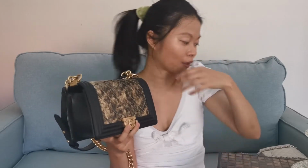Although right now, because Chanel is doing a price increase upcoming really soon, if you already have a classic flap, I would recommend you go with the boy bag, of course. But if you don't have the classic flap, and you're debating between the classic flap or the boy bag, I would actually suggest going with the classic flap bag. I think you will never go wrong with this bag. It's much easier to wear and it's more hard wearing than the structure of this bag, and it has more resale value in the medium flap.